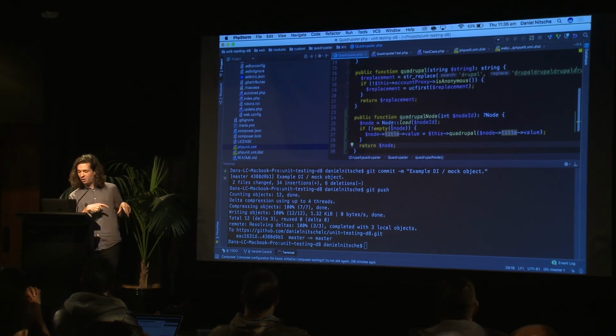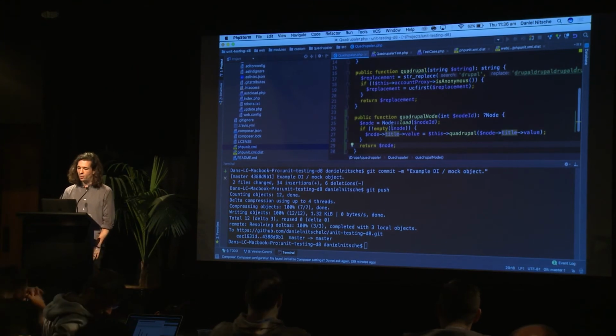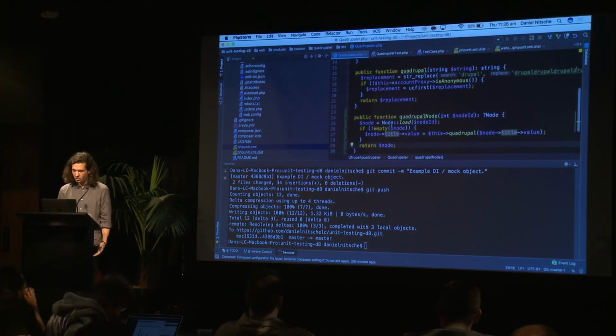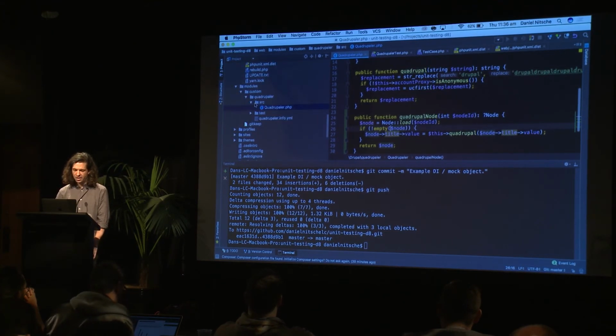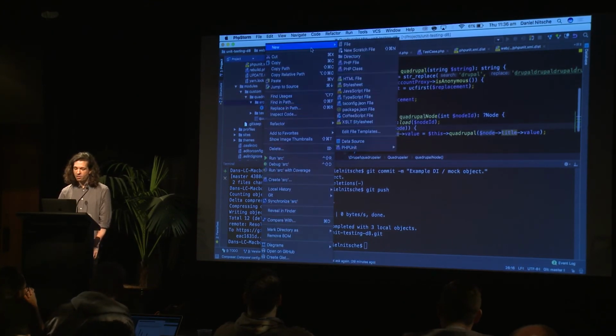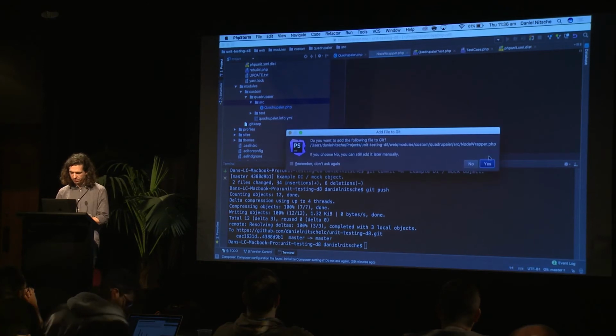There were ways in older PHPUnit versions to do it. Generally, they recommend against it because it's really hard, and I think people say that static function calls are evil. Won't go into that, but the crux of it is it's very hard to test static methods, and so we need to do something to work around that. There's a few options, but one of the easiest is to create a wrapper around the call to a static function call. So we could make something called NodeWrapper.